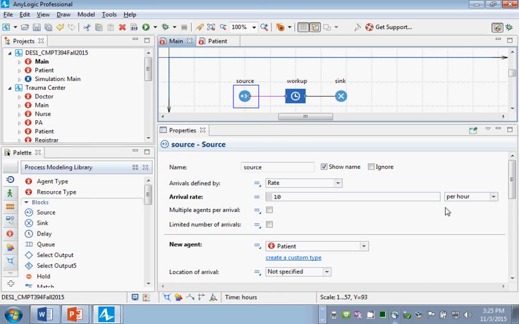Now, that's an approximation. Remember, models are approximations of the world. They help us reason about the world. This thing actually is not perfectly exponential. It's not a perfect analogy because in a system dynamics model, the amount of time you spend in the stock is exponentially distributed. Here it's triangularly distributed, but it gives you a rough sense of how many people should be in that workup at any one time, and it's basically oscillating around 10.